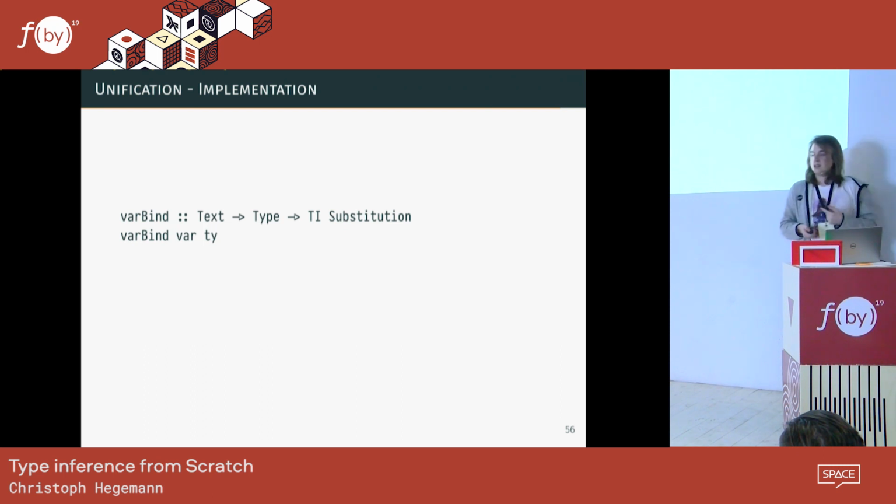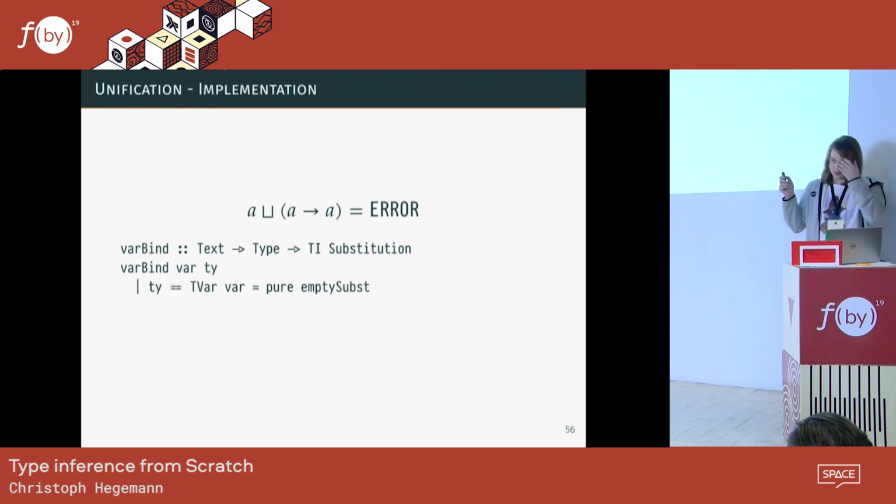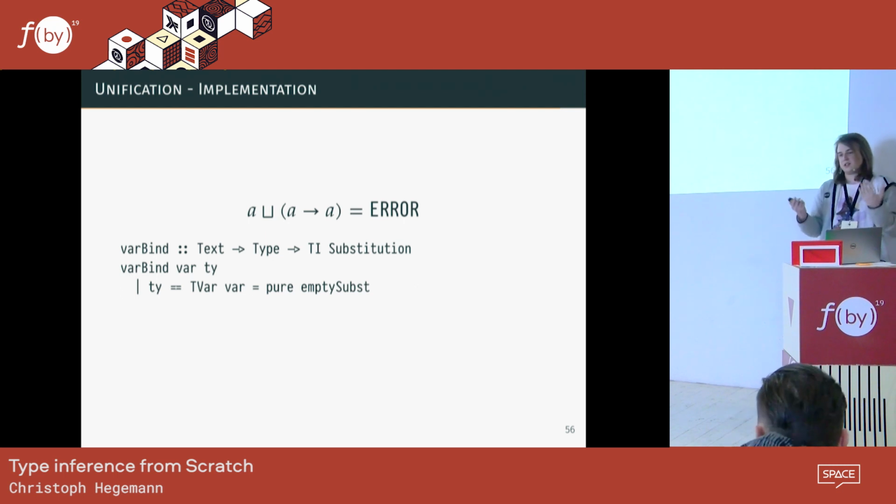And because the last case seemed tricky, we're going to have a helper function that helps us bind types to variables. We're going to call it var bind. And it's going to take, as its first argument, the variable that we want to bind the type to, and the type. And so the first case we'll consider is when we try to bind a type variable to itself. And that just means we need to return the empty substitution, because there's nothing to do here. The second case is what happens if I try to bind a type to a type variable, but the type contains the type variable again and is more complex than just the variable itself. So the first binding would also kind of satisfy the problem where the type contains the type variable, but if they're equal, I can just return the empty substitution.